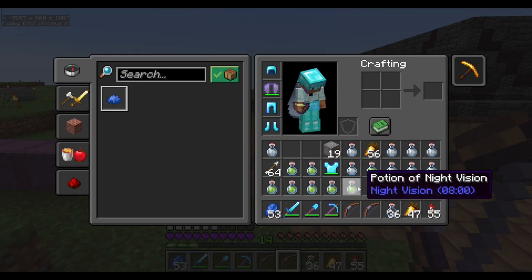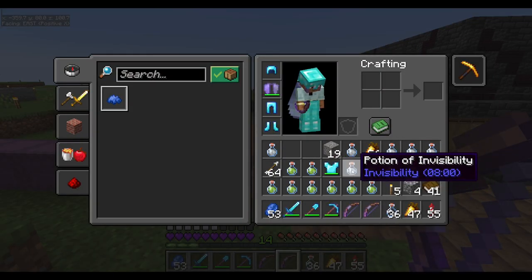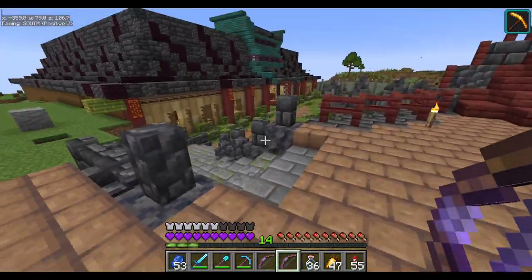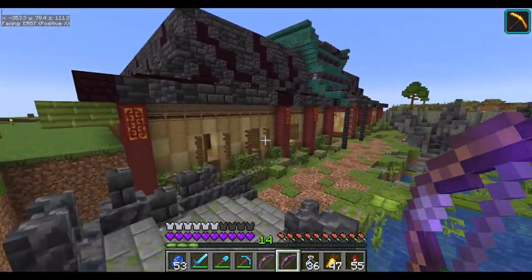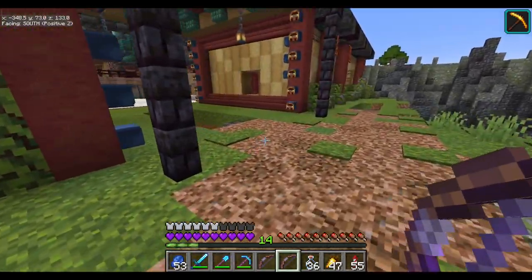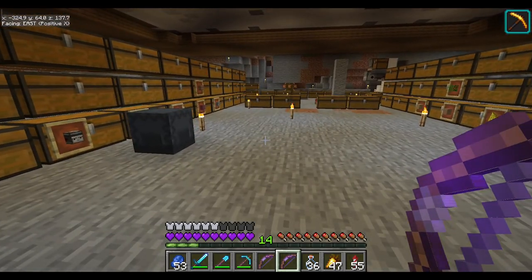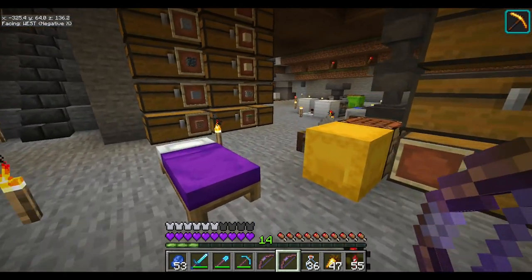All right, my new strategy. We're gonna use night vision and we're gonna use invisibility and I've got two bows here. I'm gonna go invisible and just try and pelt them with arrows for as long as I can. Then as soon as I've got all of them to the point where I can't damage them with arrows, I can spawn a whole bunch of iron golems and maybe actually get something done.